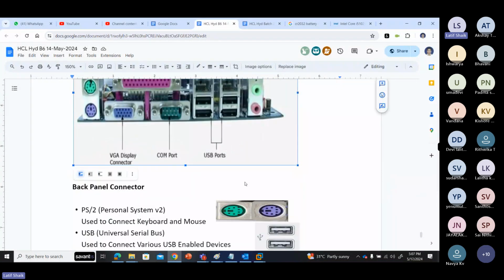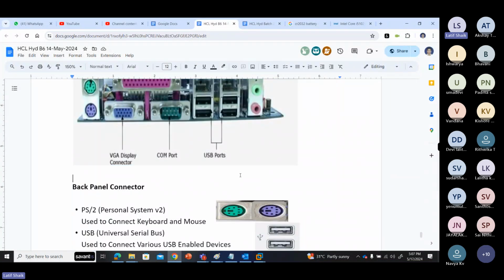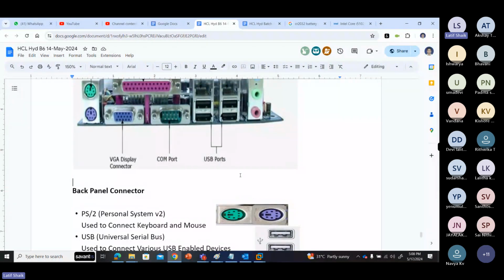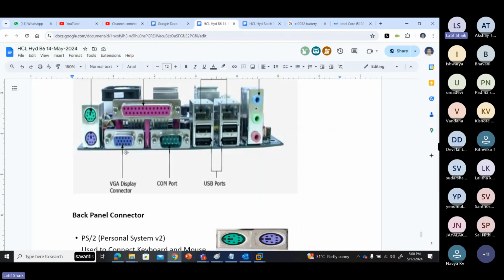Okay, you search in Google, or better, you try, guys, how to assemble a desktop and how to disassemble a laptop. How to assemble a desktop means how different components are inserted one by one. How to disassemble a laptop, because you don't assemble a laptop, and you want to see what is inside a laptop. So go to the how to disassemble laptops kind of stuff. Guys, these are the back panel connections.